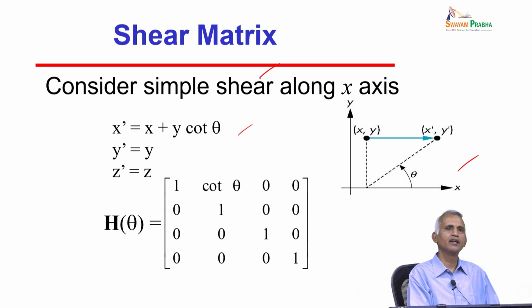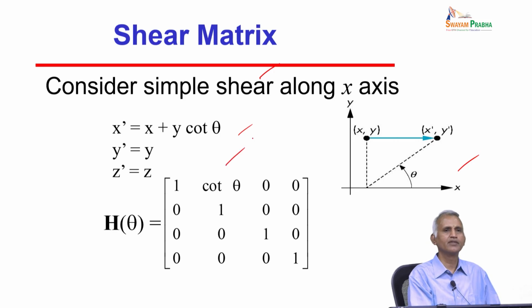So, this way we can do shear from x to y, and we make an angle of theta, and x dash is tilted to x plus y cot theta, y dash remains as it is, and z dash remains as it is, because we are using only x and y and z is not touched, therefore we keep it as it is, and moving towards the y it moves like that.